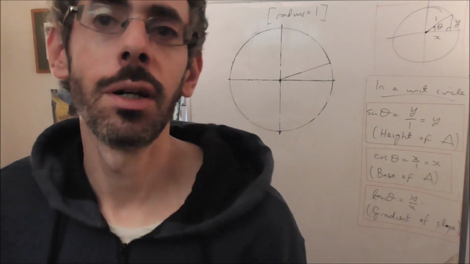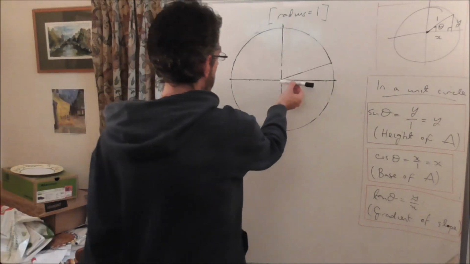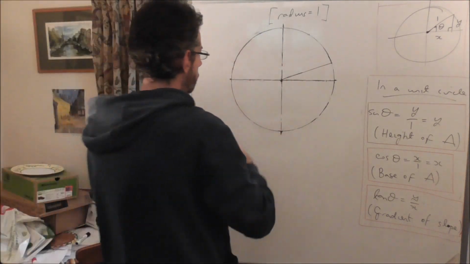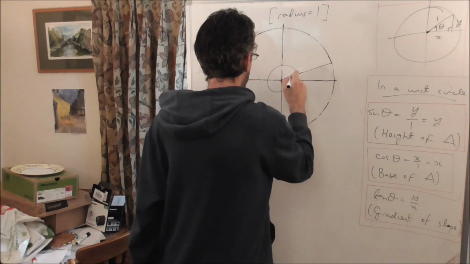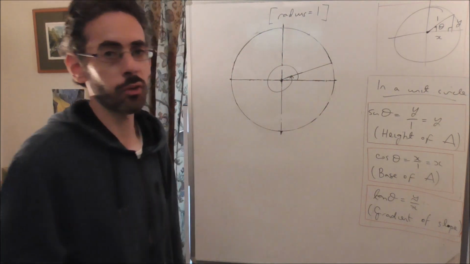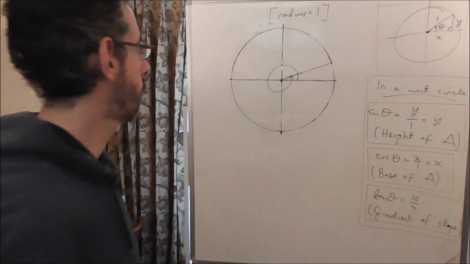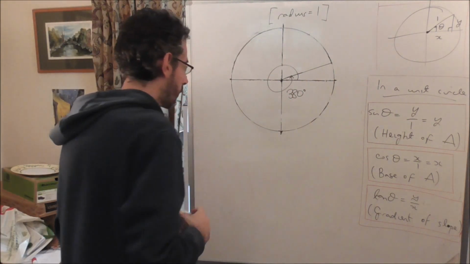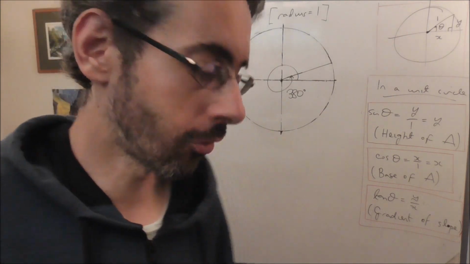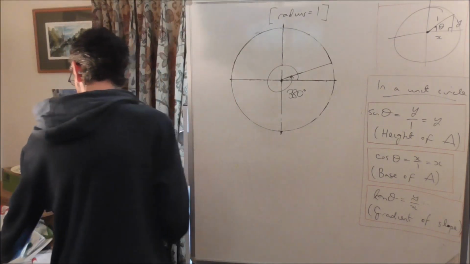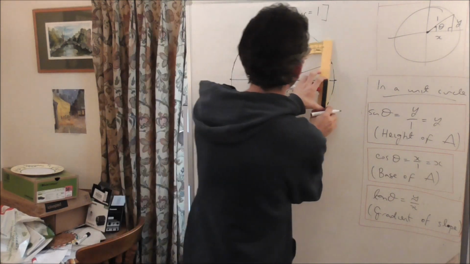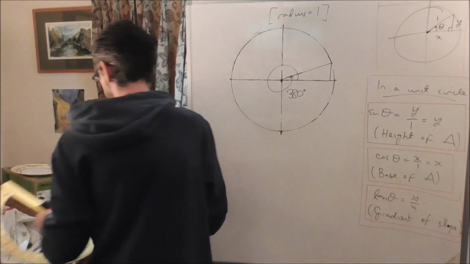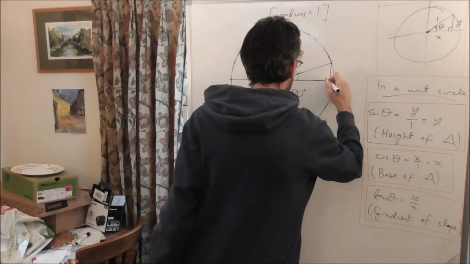So for my final angle, I've measured 20 degrees around to this line, but I'm not going to mark 20 degrees. I'm going to do a full turn first. So I'm going to do a full turn, then an extra 20 degrees. So what angle is that? Oh, well, it's 360 plus 20, so it's 380 degrees. So let's estimate sine, cos and tan of 380 degrees. So it works in exactly the same way. Just draw a line down, form the triangle.